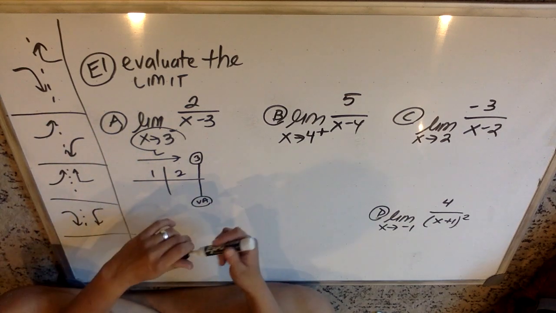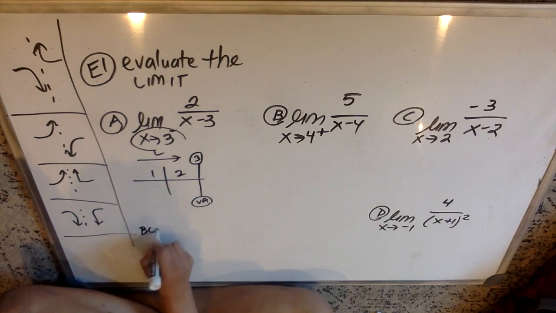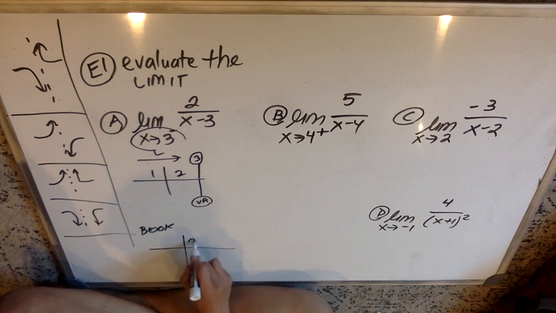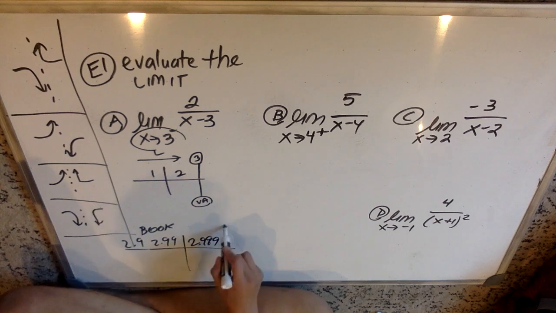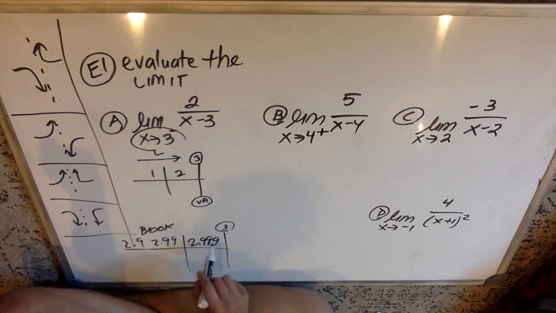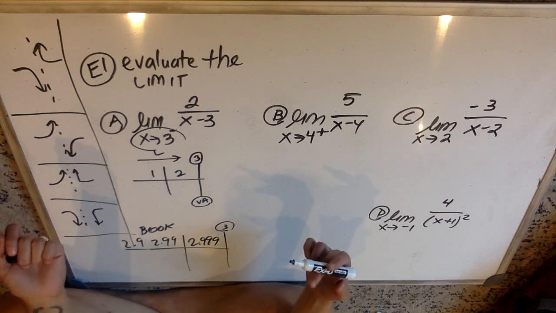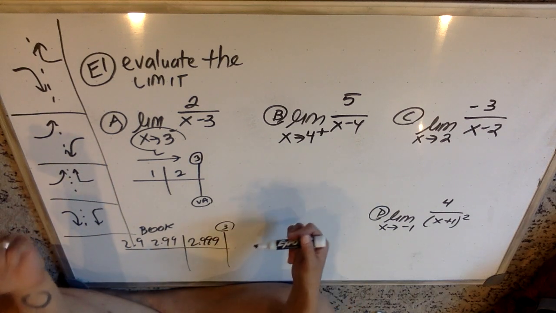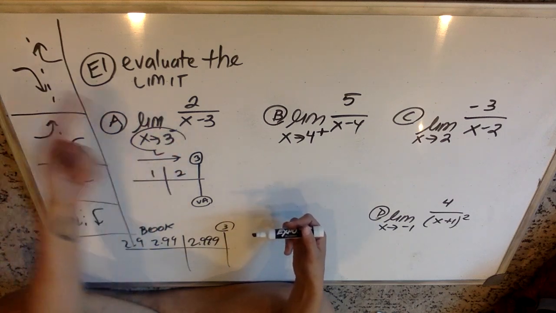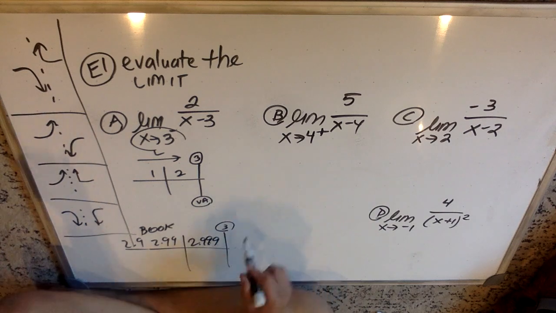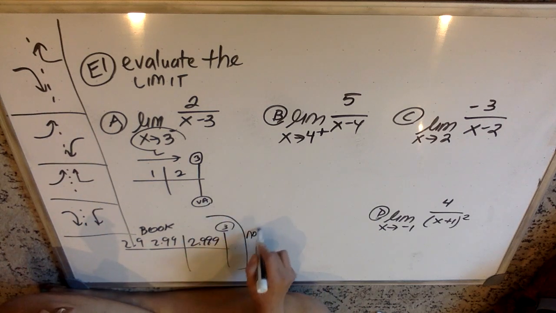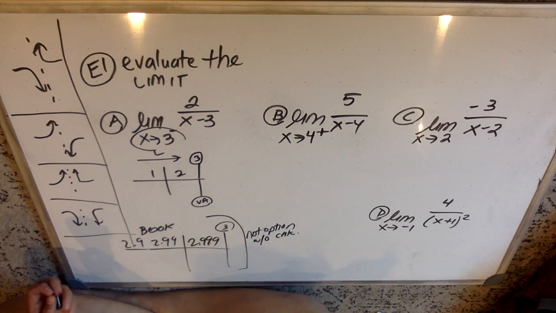Now, if you look in your textbook, your book is totally going to be like, yo, you should pick 2.999 and 2.99 and 2.9. Okay, great. Here's my argument. If you're picking these numbers, you're definitely using a calculator, right? And if you're using a calculator, why would you make the table? You would just graph it and be like, I have eyeballs, right? You'd see which thing's happening. So this is not an option without a calculator.